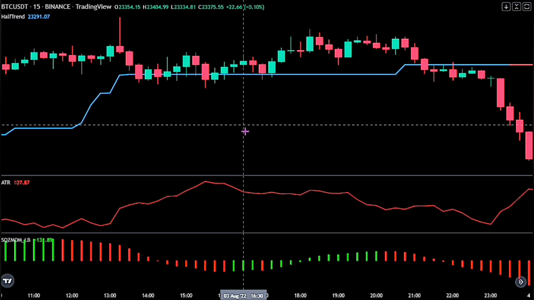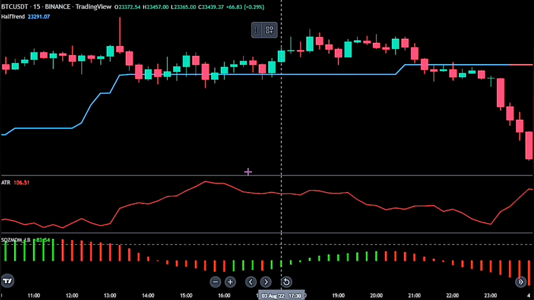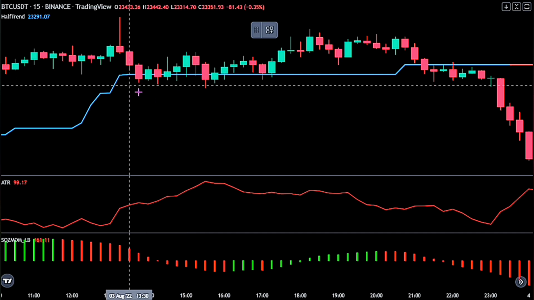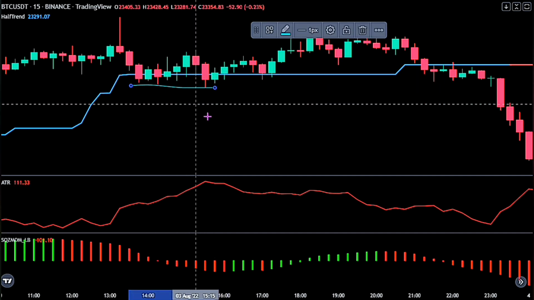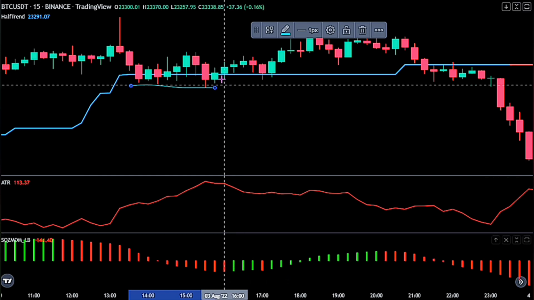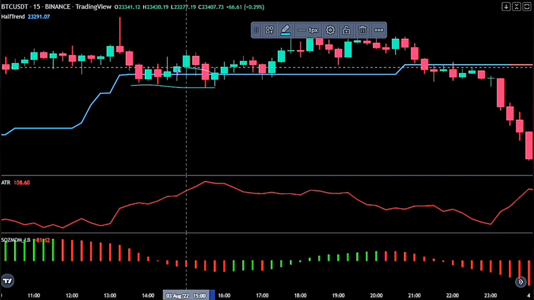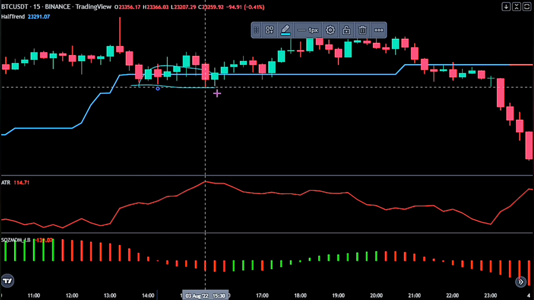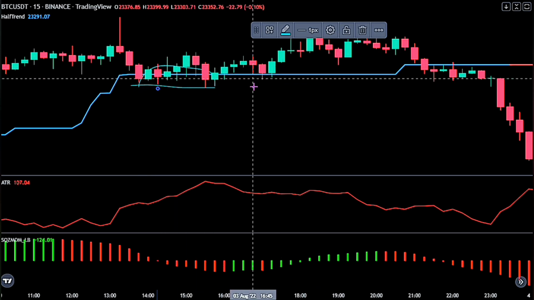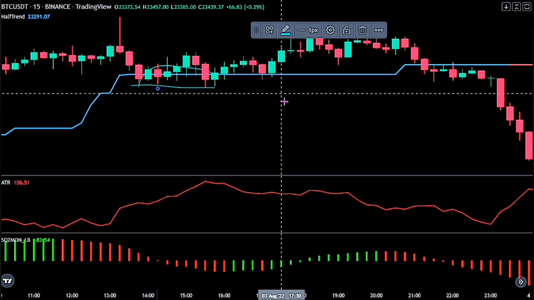Okay, here is another example where we wouldn't have taken a buy trade. So we see that the price closed below the moving average, and our half trend indicator is colored in blue. But when we had our signal from squeeze momentum, we noticed that none of the candlesticks that traded at this point closed below the MA without having its wick on the moving average. Although this was a good trade entry, we did not take the trade because it is against our strategy setup.